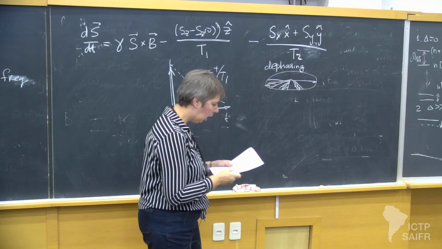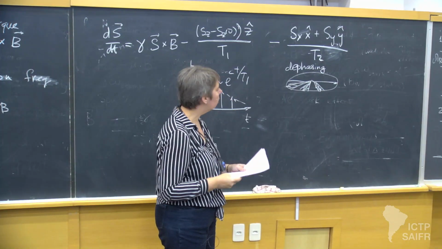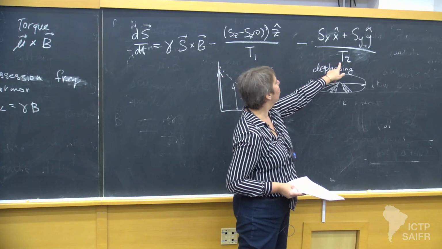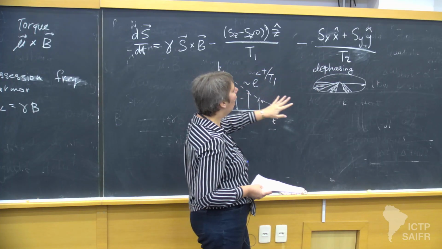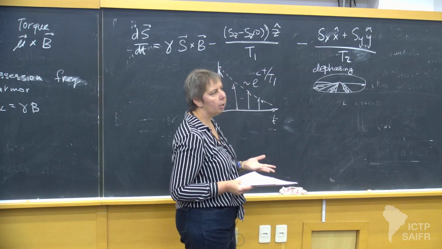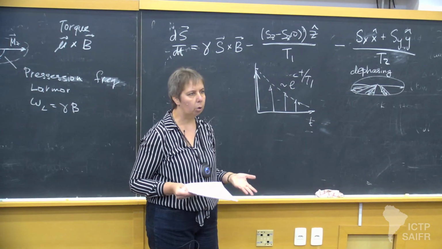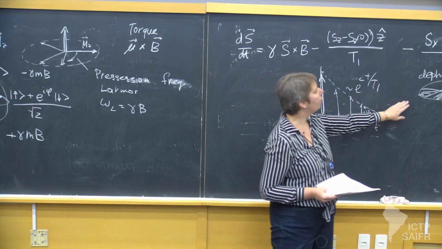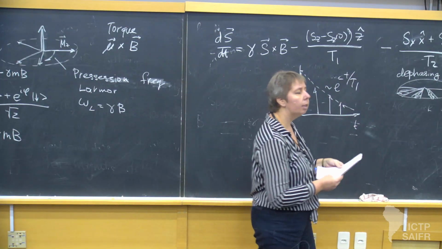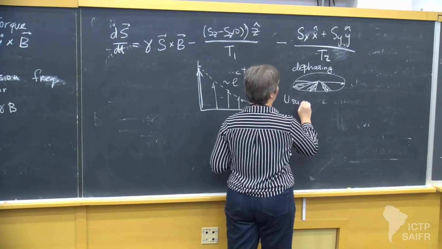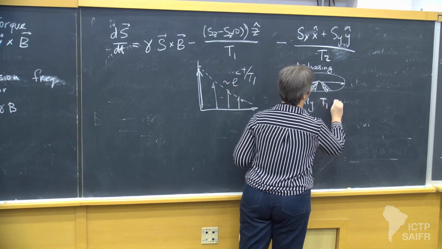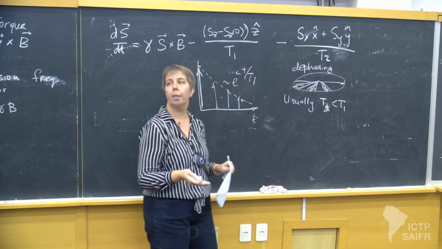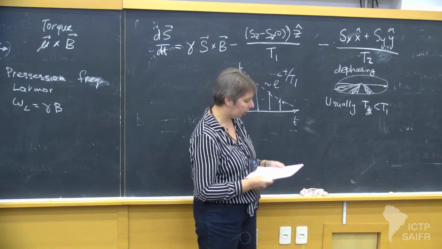Okay? And I think you talked a little bit in Raoul's lectures that if you only have radiative types of processes, T2 is going to be 1/2 of T1. However, for spins especially, radiative effects do not play any role because you really don't have strong dipole transitions over there. So often T2 is actually shorter than T1. So often T2 is less than T1. So you're first going to dephase your spin rather than lose your magnetization.